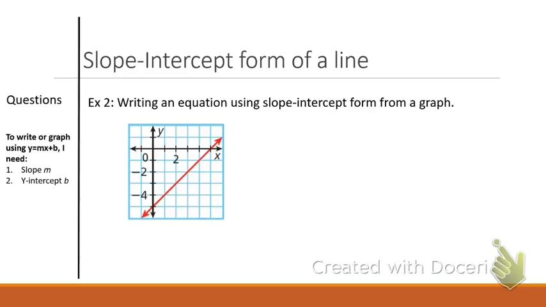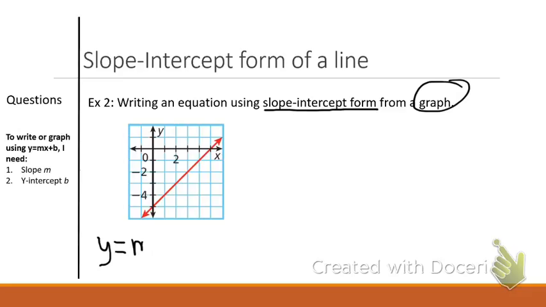So what happens when I don't have a table and they give me a graph? Well, when they give you a graph, the process is still the same. You still want to find the equation in slope-intercept form because that's what it asks us to do. But this time, we're starting from a graph and not a table. You still have to have M and B, so I'm going to put my equation right here.